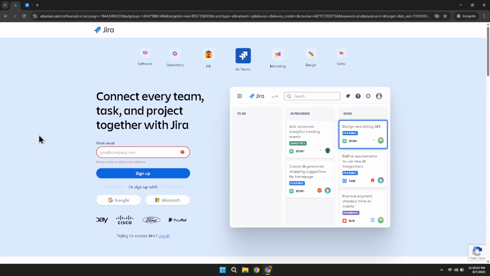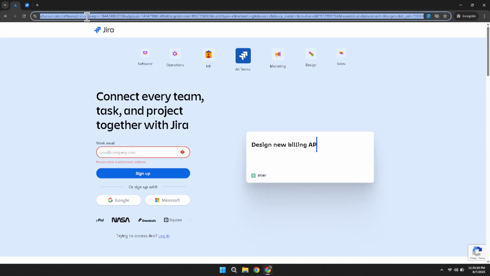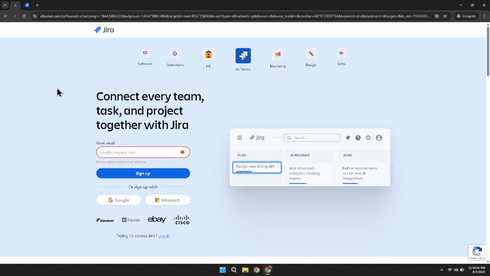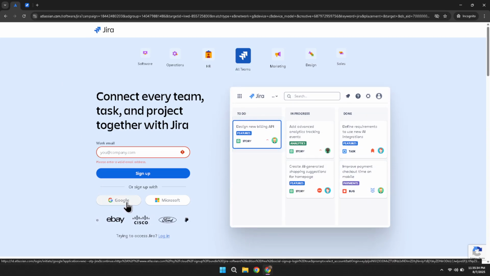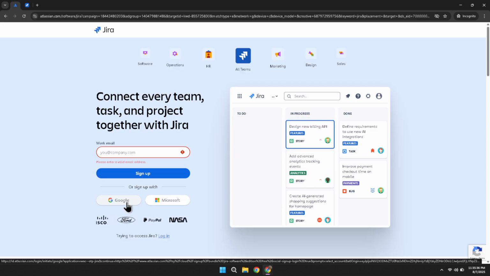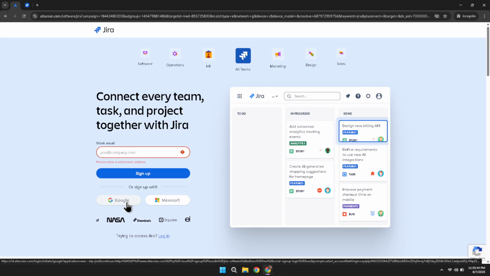First, you'll need to navigate to the Jira website. Open your preferred web browser and type in the Jira URL or search for Jira, and it will typically be the top result. Once you're at the main page, you'll see an option to sign in. Click on Google to sign in using your Google account credentials. This is if you have linked your Jira access to your Google account, which is a common method for seamless and quick sign-in. After logging in, you'll find yourself on the dashboard where you can access your projects.